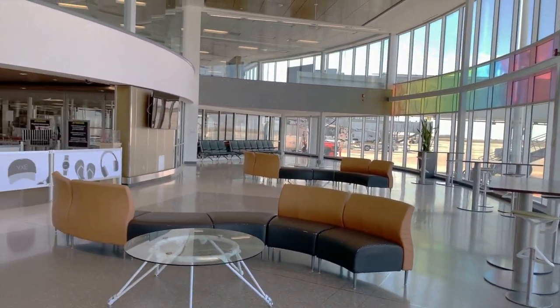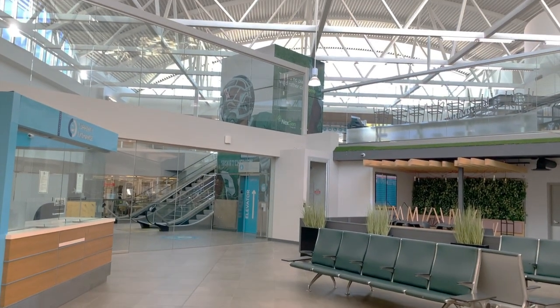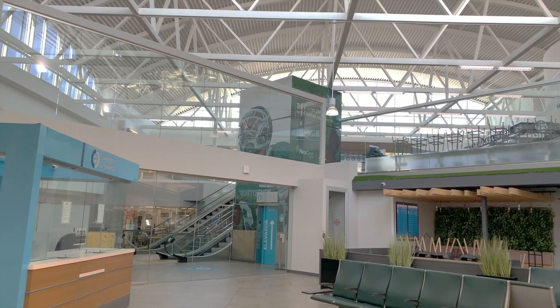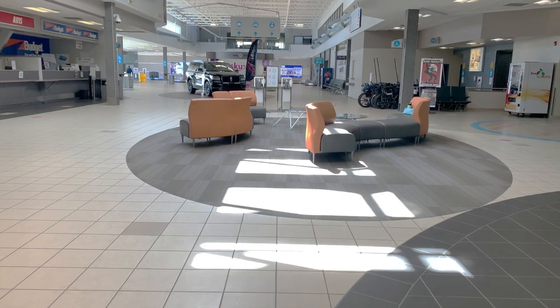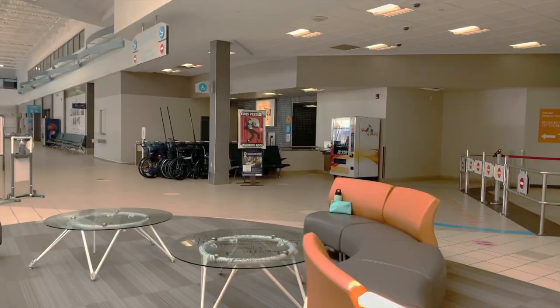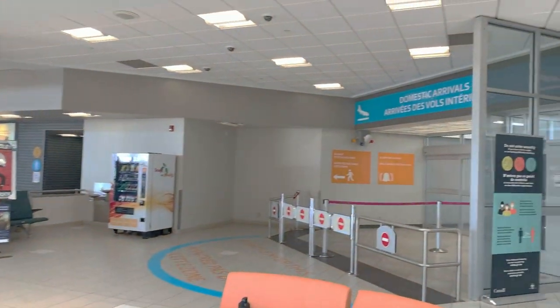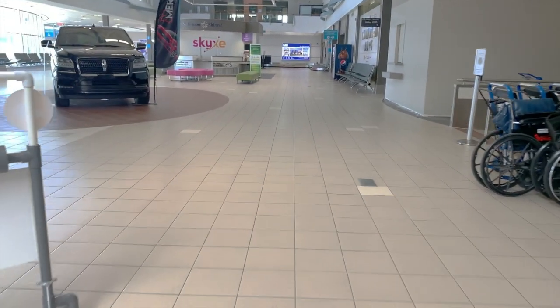This is the airport inside. This is where you can see the runway when you sit here, and this is where you're going to come down from when you get out of the plane, by that escalator and this elevator. This is where you're going to come down, and then all the way on this side, this is where people usually wait for the passengers to come out, their friends and relatives. And this is where you will come out of this door. It says domestic arrivals. Then on the right side, when you come out of that gate, you walk all the way to the end of the building.